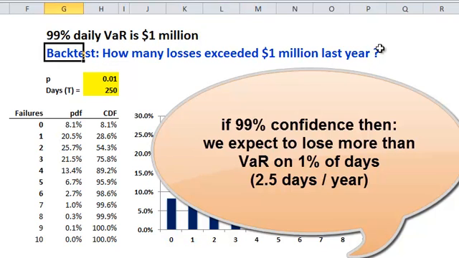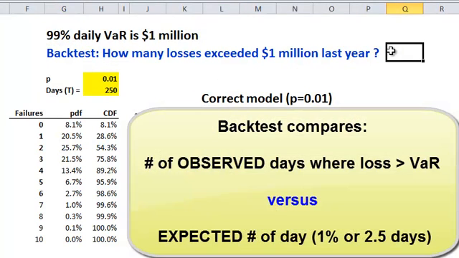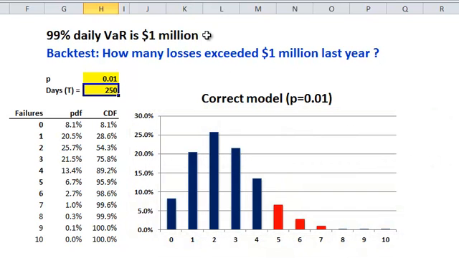A backtest is really very simple. We simply look at history and count how many times did we exceed the VAR as compared to how many times we expected to exceed the VAR. Now in our 99% daily VAR in 250 days, we just multiply 1% times 250 gives us two and a half. We expect last year that on two and a half days, two or three days say, we would have lost at least a million dollars. That would have been exactly in line with our expectation on a 99% VAR.